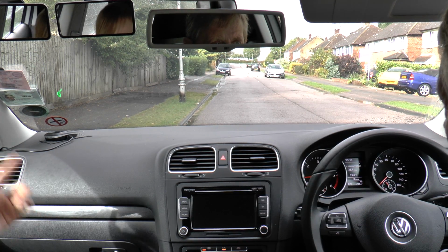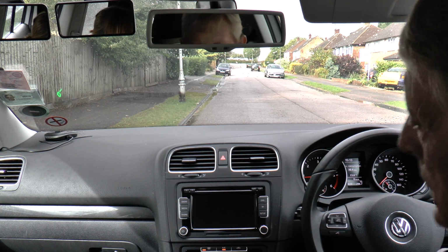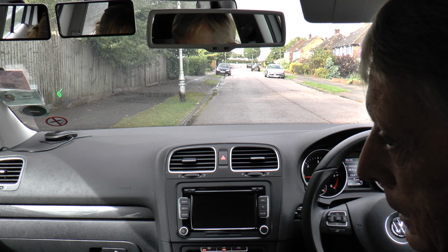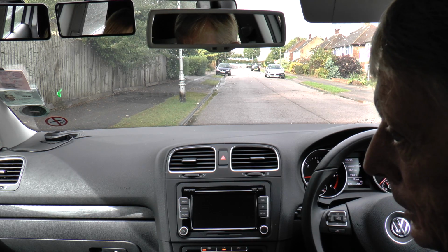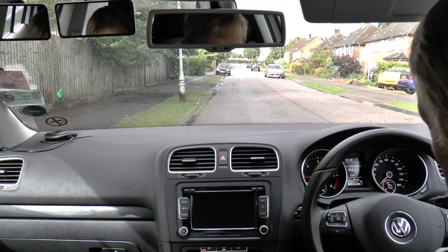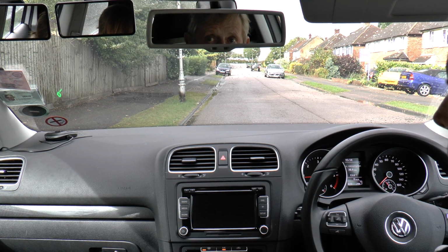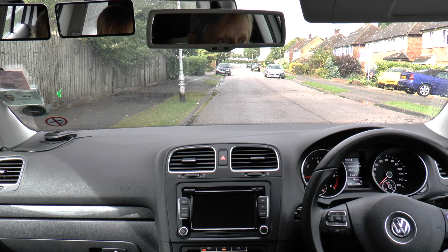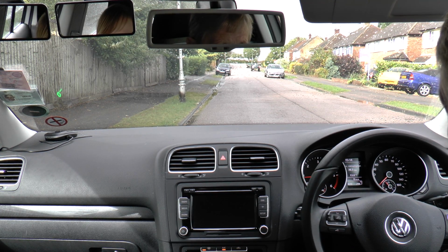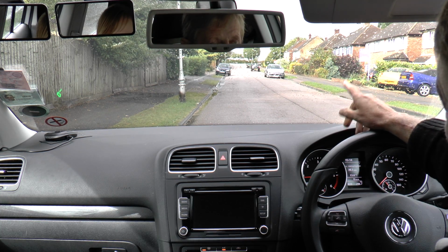Well, I wouldn't go anywhere, would I? Or I could even roll back, couldn't I? Oh, I thought you meant up. Sorry. So if I didn't have the clutch up high enough, you didn't do anything. Well, we are pointing very, very slightly uphill. I could even roll back, but the car wouldn't move anyway. Yeah. So that's the POM.